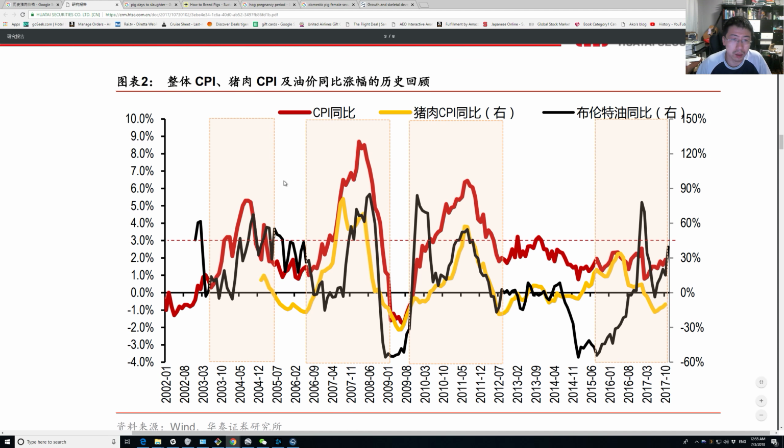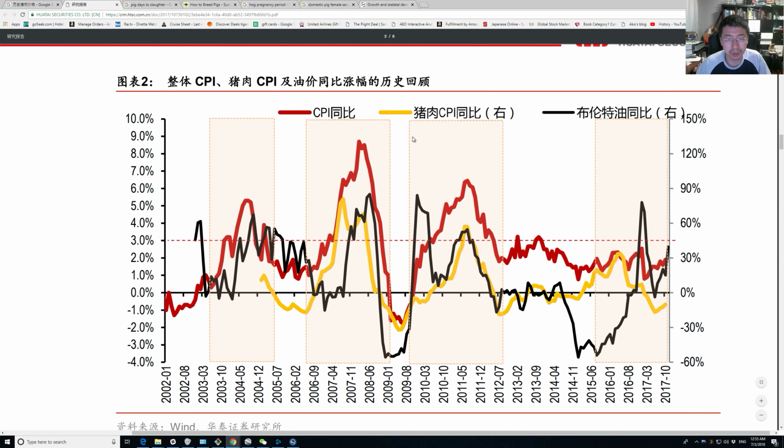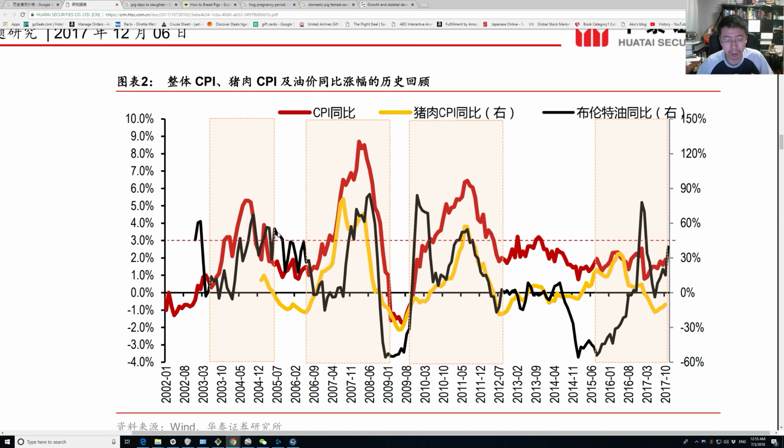So let's first look at the pig price in China. Somebody very kindly, this Huatai Securities, I've never ever actually heard of them, some kind of security firm, did an analysis. This is the only graph that I can find for pig price that goes back pretty far. I really would like to see things going back to the 1990s, when the market really became a market, because prior to the 90s it's all price controlled, so it's kind of pointless.